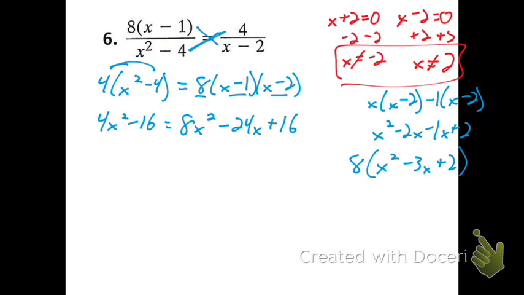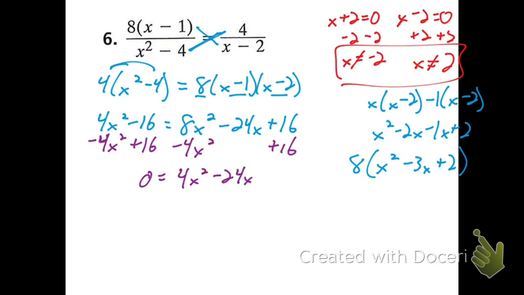We're going to try and get rid of everything on the left side to get that set equal to 0. And so, no, I just said 0 and was meaning to write x. So subtract 4x squared from each side. I'm going to add 16 to both sides. So here's what we end up with. The left side 0, which is great. I have 4x squared minus 24x, and then plus 32.